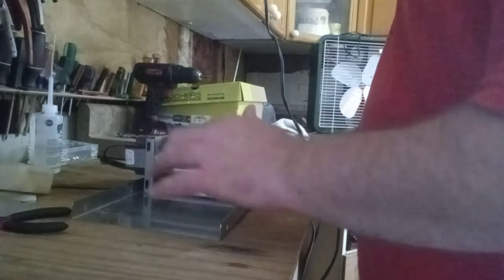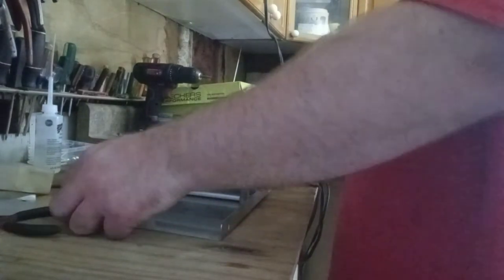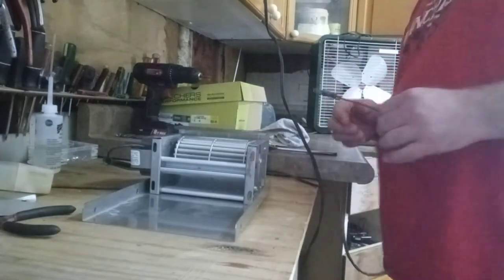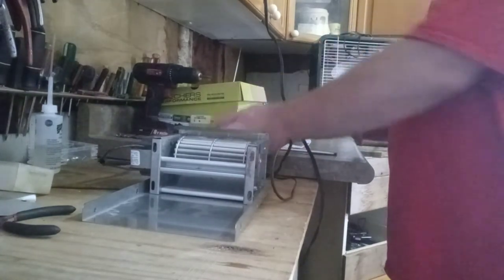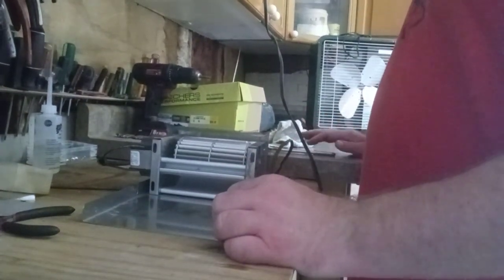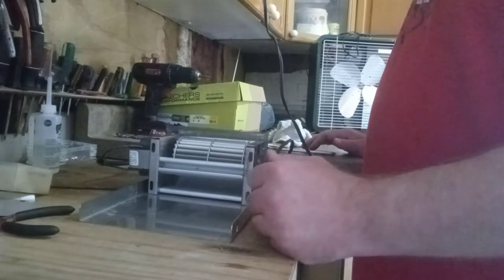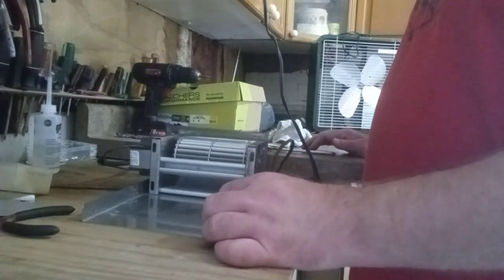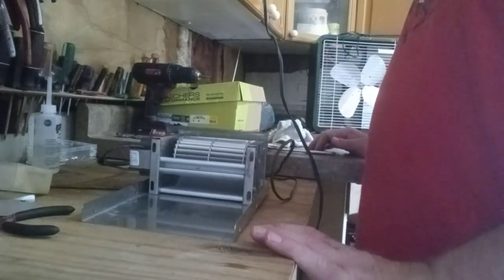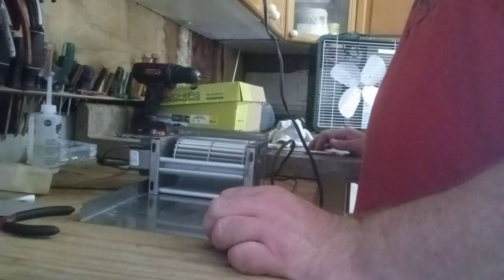Okay, that spin down is okay. I guess it really isn't all that bad. I guess I just need to get some use out of it in order for it to function properly like it should. The thing had been sitting ever since I got it last year, so. Well, there you have it, everybody. I guess this will be my little shop fan here. I can just use that here in my little workspace whenever I'm working. This is gonna work very well, when I'm in here working on my stuff.